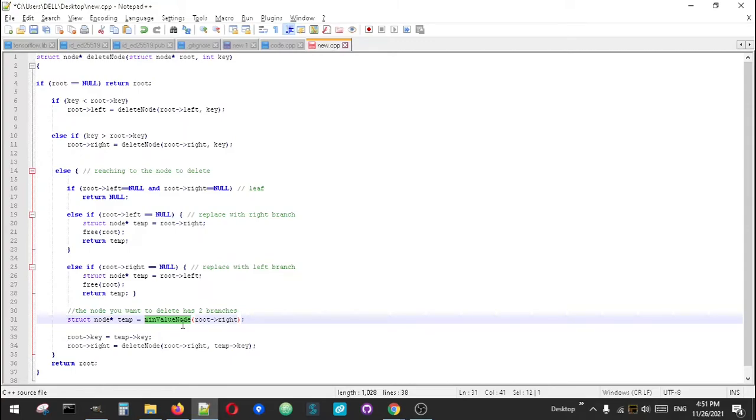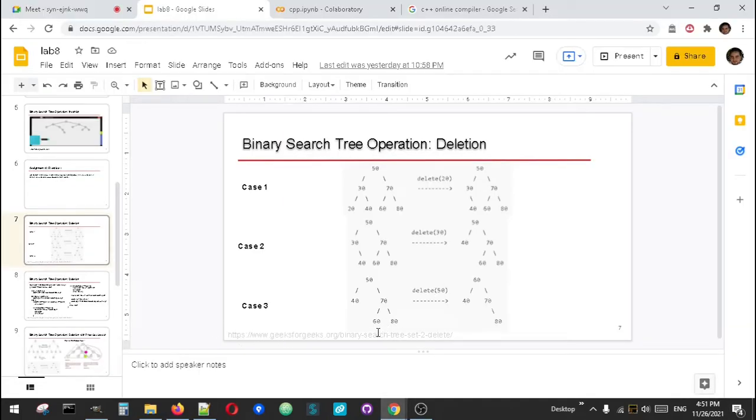So we finished replacing only the key with the key of the successor, but the successor itself, here 60, is still in the tree. If you printed the tree, you would have 60 here and 60 here.